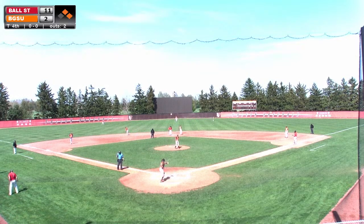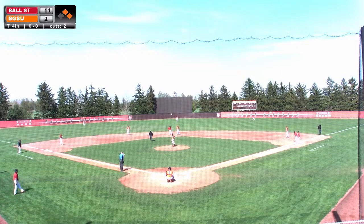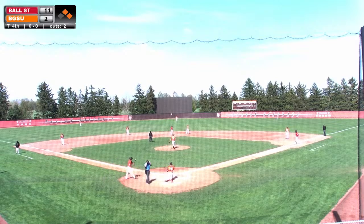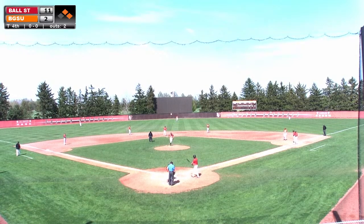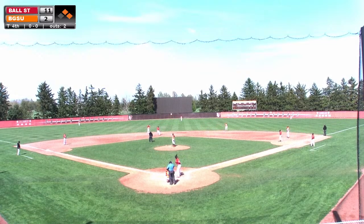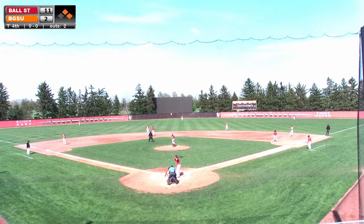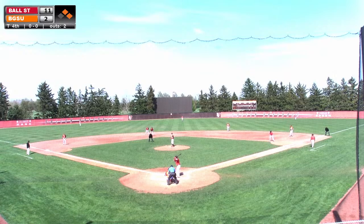So Griffin Peril's line, with still 3 men out there that belong to him, is 2/3 of an inning. 3 hits, 3 walks. He also hit a batter. He struck out 1. He has allowed 5 runs. The designated hitter, Decker Scheffler. Here is Scheffler. He walked and eventually came around to score on a passed ball. He would have scored anyway as the inning has played out, as the Cardinals have scored 5.